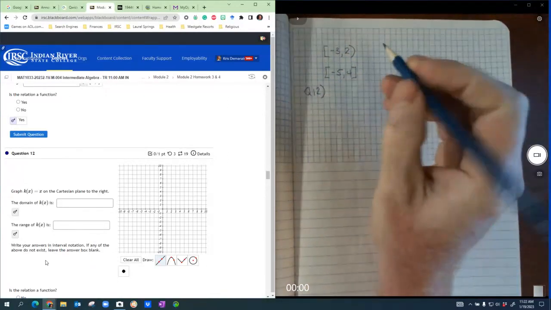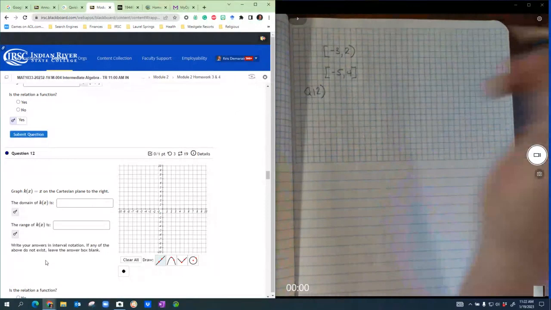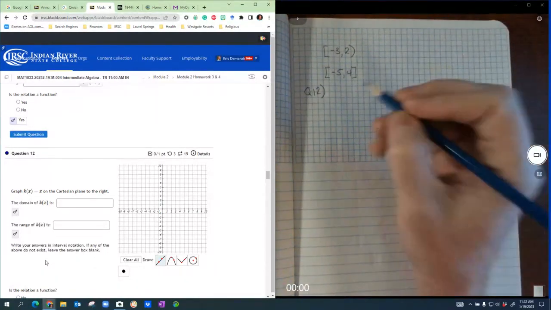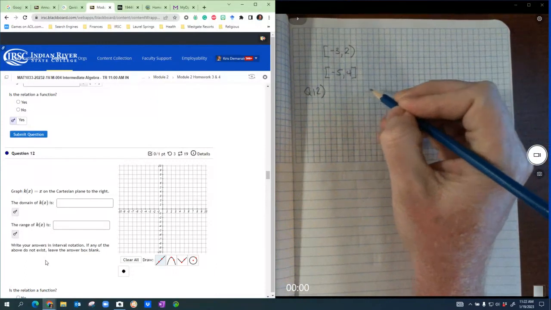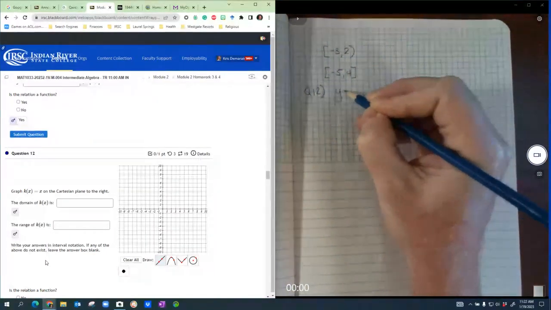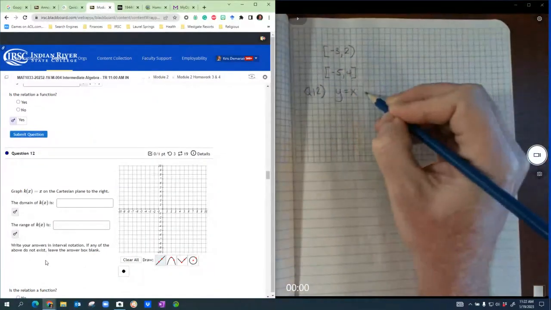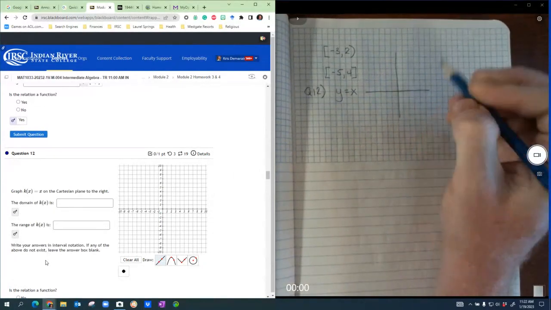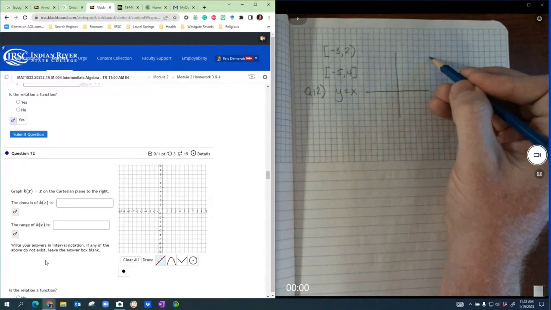12. All right. Now for 12, it says you have this function called k of x, and it equals x. Now, anytime you have a function like that, then we can also look at it as y equals x. You're going to get what's called the identity function with that particular function. So that means it goes like this, by the way.